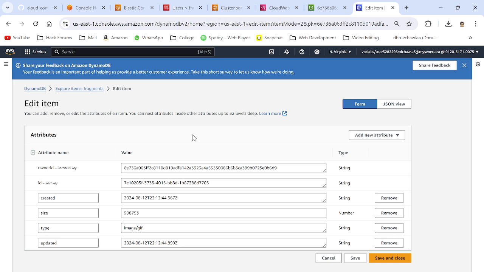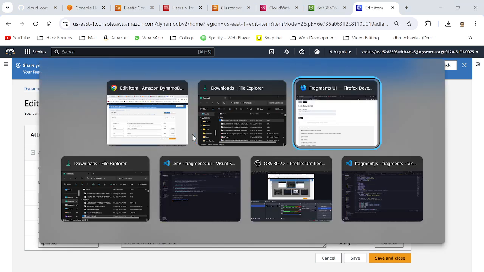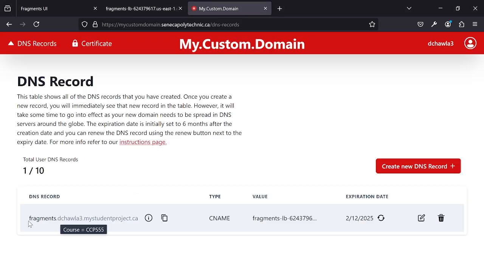All right. Additionally, I also implemented HTTPS secure setup with a custom domain and SSL certificate, which is over here. This is the custom domain that we used. This setup ensures secure communication between clients and the server, which is essential for protecting user data and building trust in production environments. It also shows the flexibility of AWS services in handling real-world security requirements.